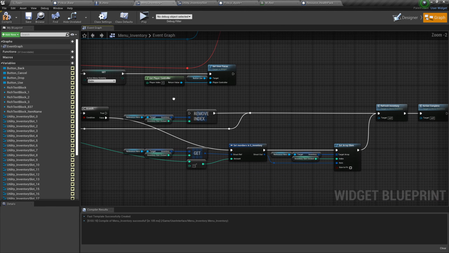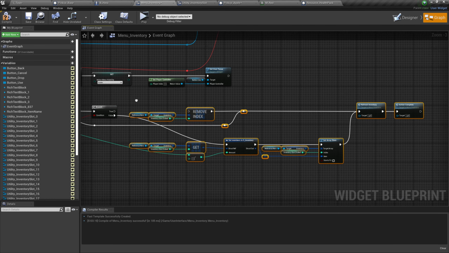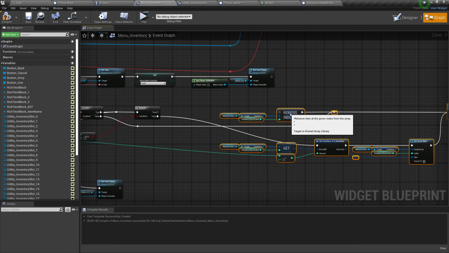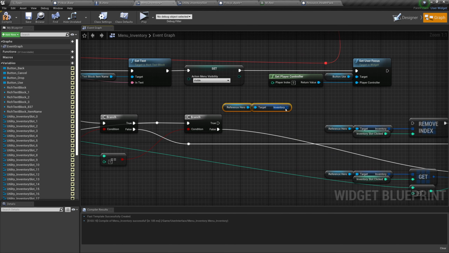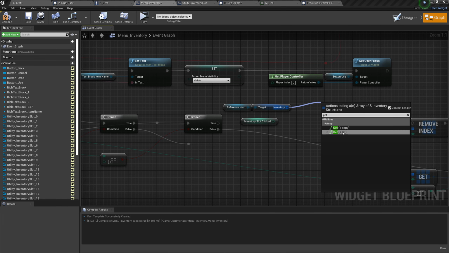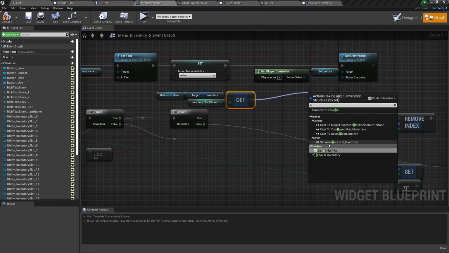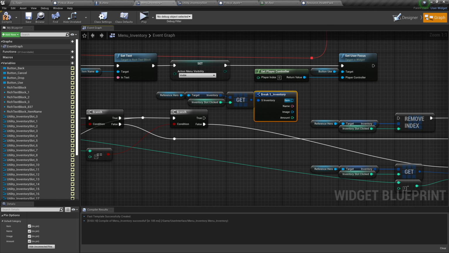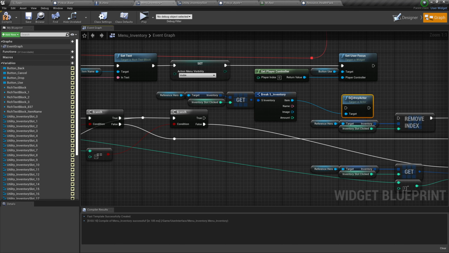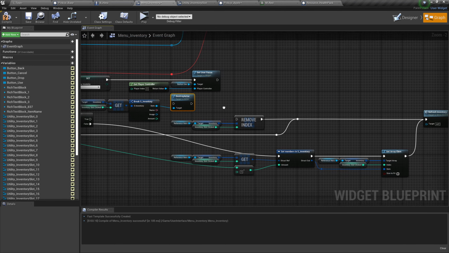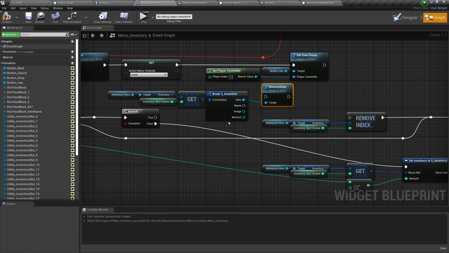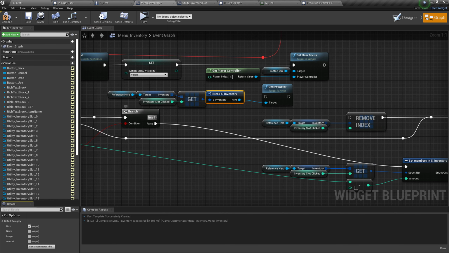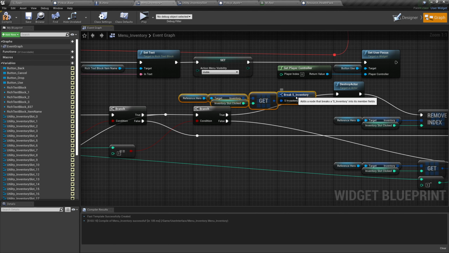So here is where we'll need to put in that destroy script. We'll just move over all of these guys. We're going to get that inventory reference. Copy inventory slot clicked. Going to get a reference. And with that reference, we'll break S inventory, get the item, and type in destroy actor. Because we need to destroy that before we do the rest of the script. And we certainly don't want to destroy it if we have more than one. We'll hide unconnected pins, plug in destroyed actor.